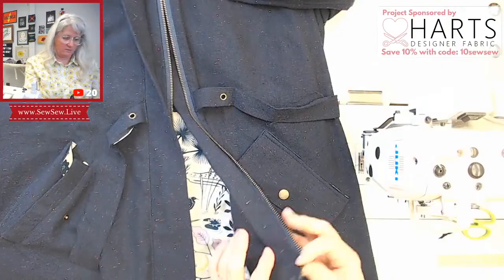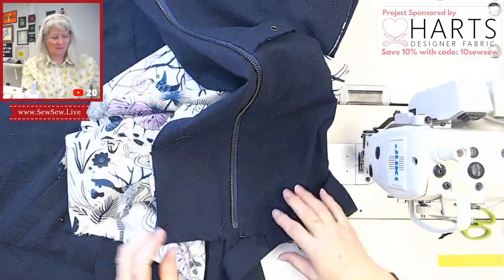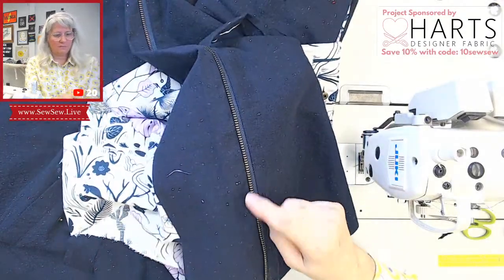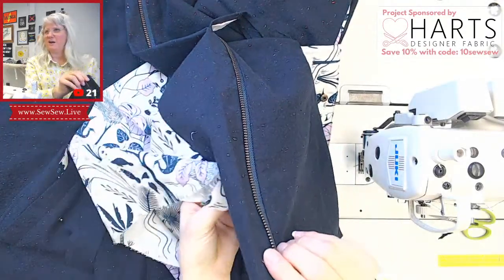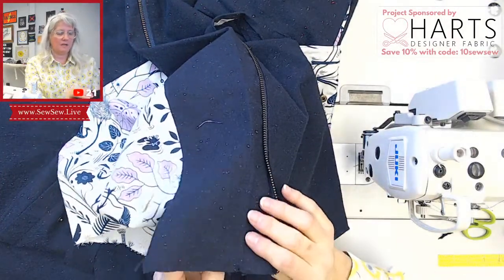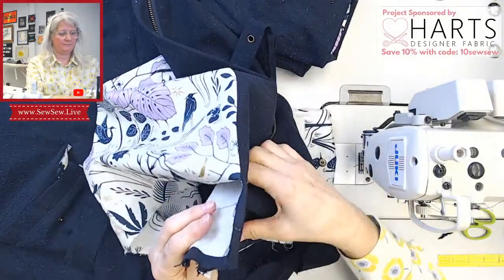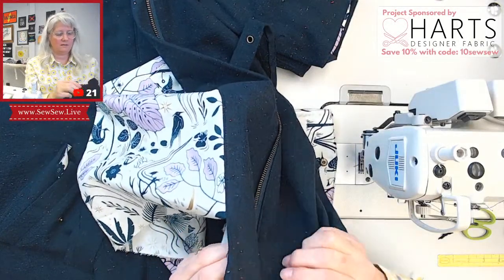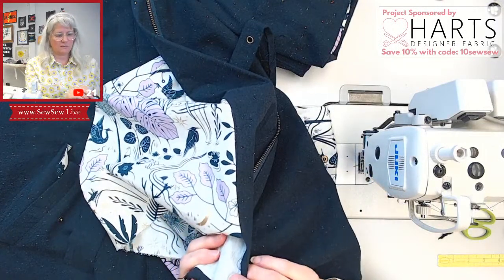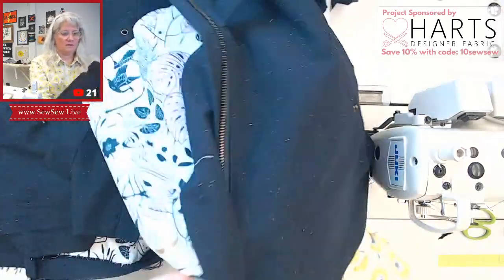This side will be a little easier now that we kind of know. So now this side here, this is your M. Can't remember what piece they call this, but this was your M. And this is your left front. So remember how I was just reinforcing this ironing right here? So that was a notch down here. It's about 1.25 inches away from the seam here, this fold line. You're gonna fold it there, right sides together, like this. Keep the zipper pointing that way. Line up these raw edges, and we're gonna do the exact same thing, and we're gonna keep this little edge turned this way. Okay, so let me pull down the camera as well.